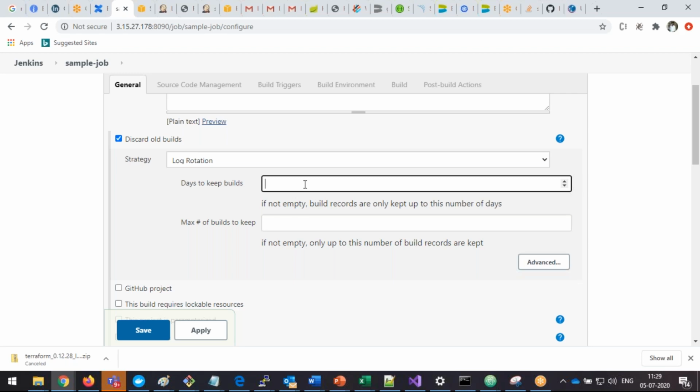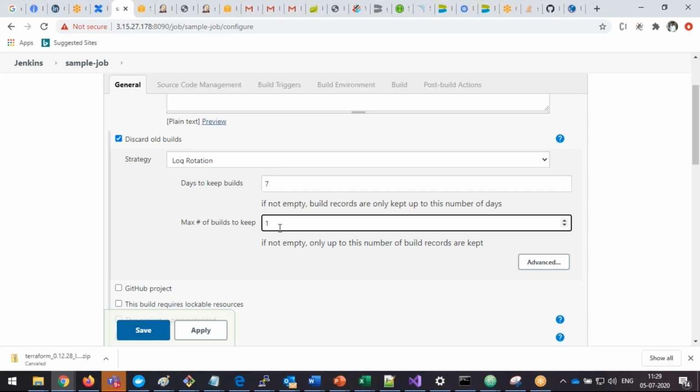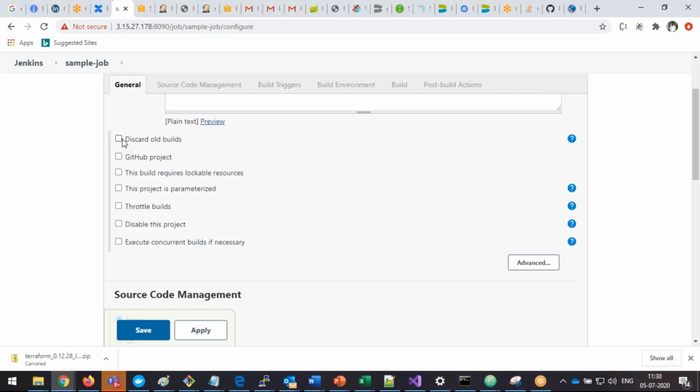So what I can do is tell it to keep the latest 7 days, but I need only the latest 10 executions out of those 7 days. In 7 days, 70 executions will be there, but here I want only the latest 10, which may be only one day. Sometimes you are not going to run the job on a particular day, sometimes it's going to execute, sometimes not. So likewise, how many days of the jobs you want to keep, and in that, how many builds you want to keep. That's what discard old builds is, one of the important options for us.